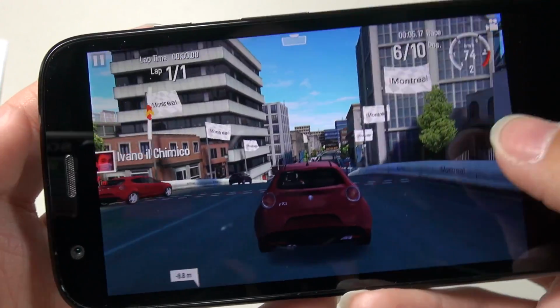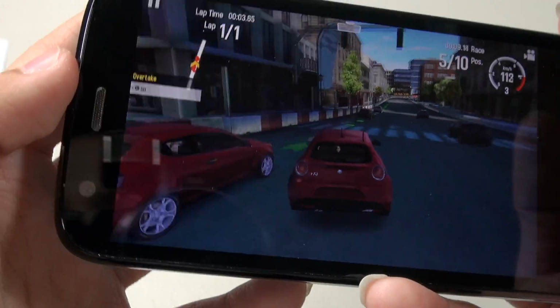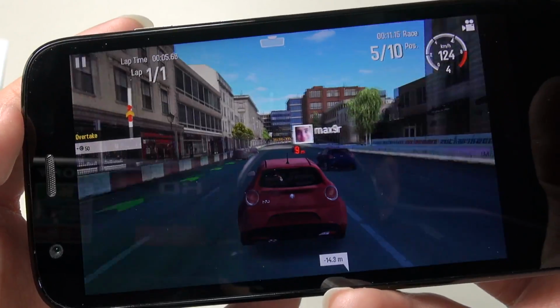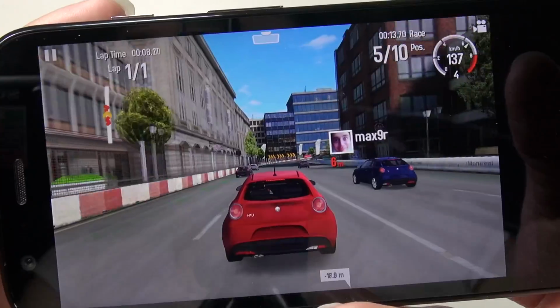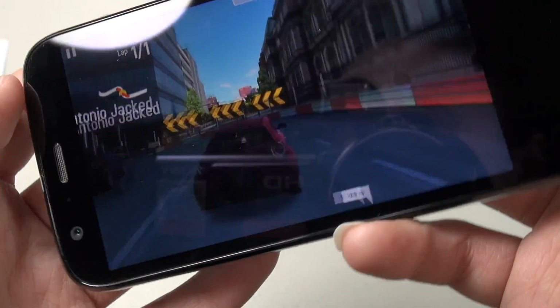Now getting into gameplay, what we have underneath the hood is an Adreno 305 GPU. Now compared to a GPU like the Adreno 320 or 330, when you're looking at things like benchmarks, you're definitely not getting the same frame rates or performance.